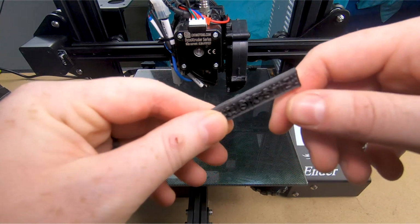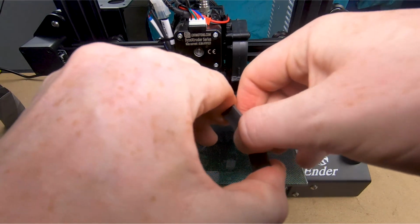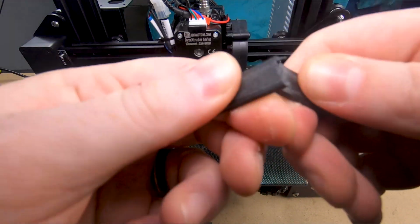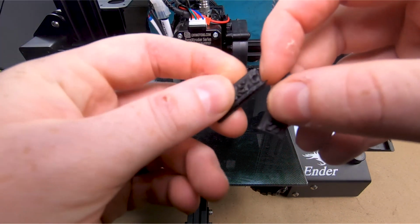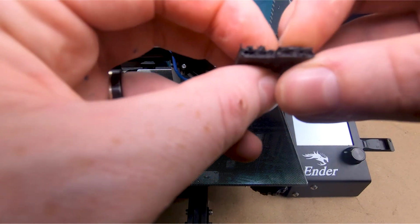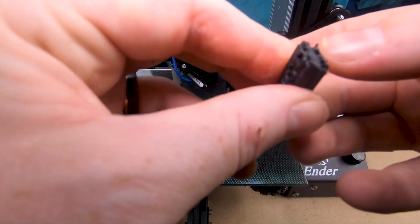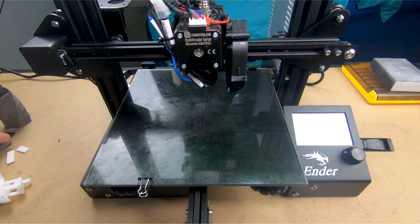Now onto the carbon. Once again, same settings. It just flexes. There we go, managed to get that one to snap. Now that took a lot more force. I mean, it's pretty impressive. You can see, once again, in nylon, carbon's still going to be brittle, because that's just a byproduct of carbon, it's normally brittle. But as you can see, it snaps unclean, which is normally a good sign that it's not just been a straight up failure across the layers or anything. You can see it's quite jagged. So this stuff's quite good.